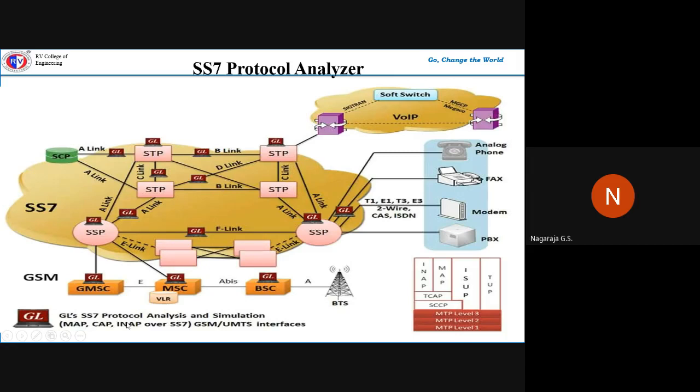Using SS7 signaling switches, starting from SCP, STP, we are connected to the end service applications, including PBX, modem, fax, and analog phone applications.